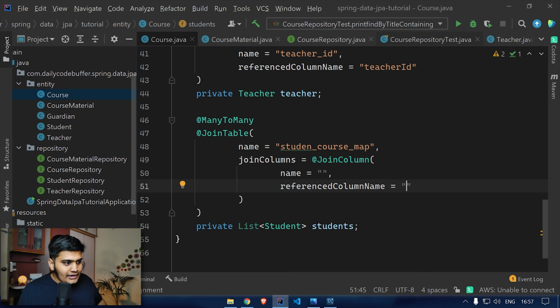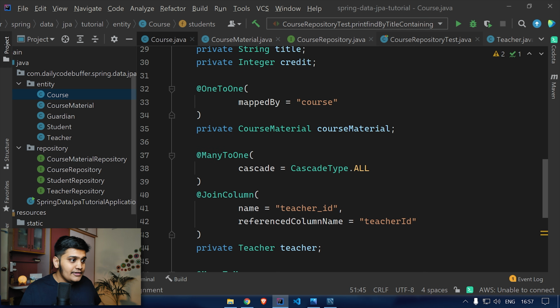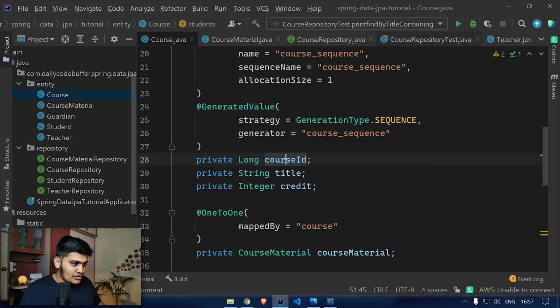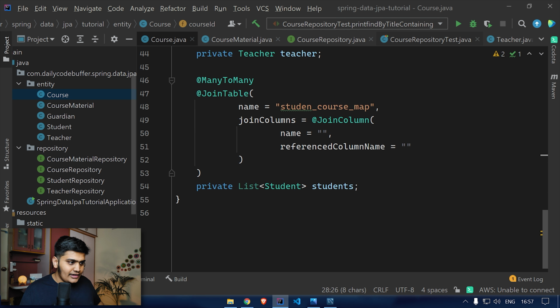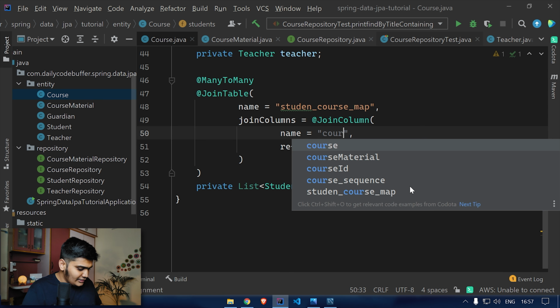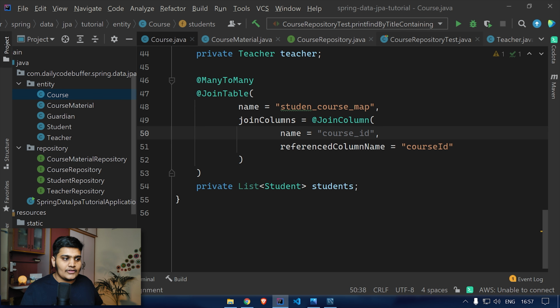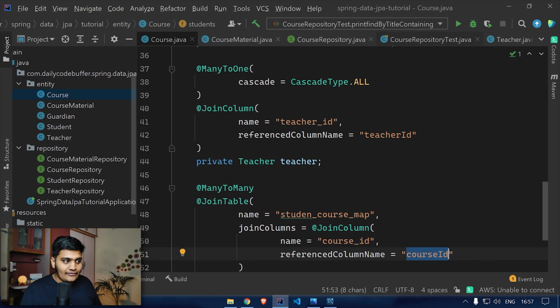For this particular student, I need to refer to the course ID. Whatever course ID is available over here, that would be the reference column. And the name of the column that I want to define is course_ID. This would be your database column, and this would be your class property that you have already defined over here.